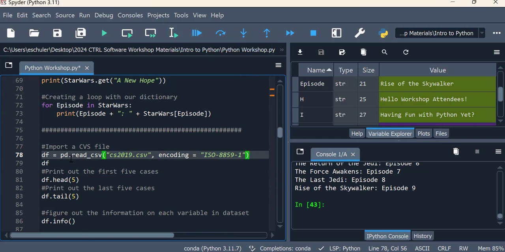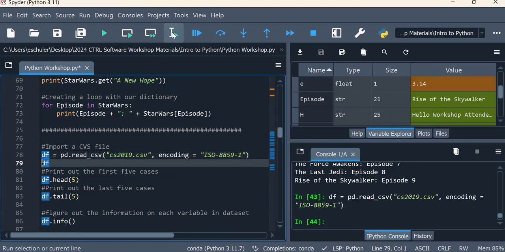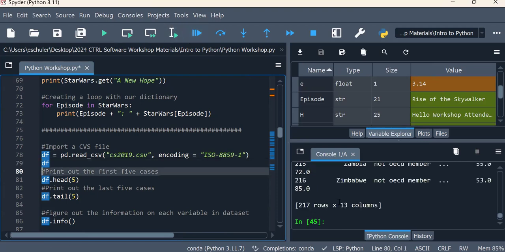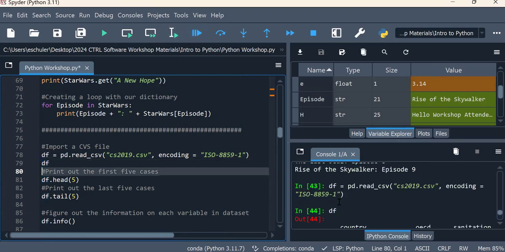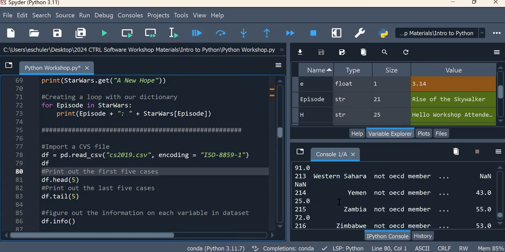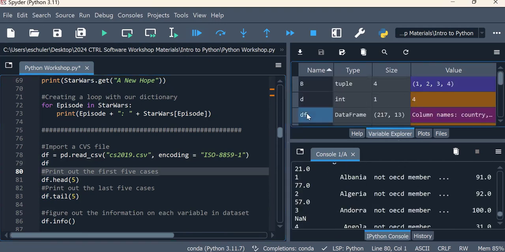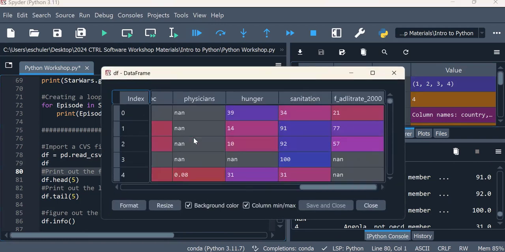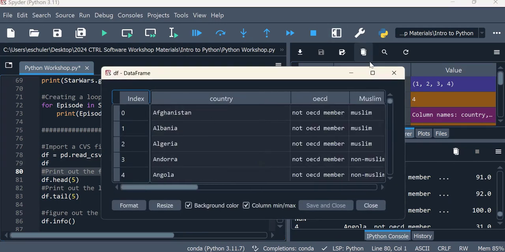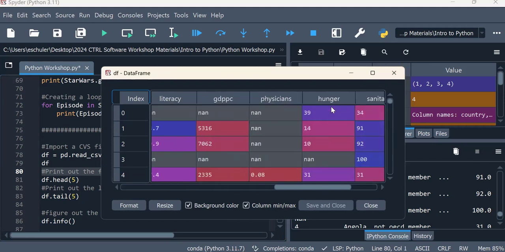So we're going to store this object, this data frame, as df, which is short for just data frame. And then we can print this out and we can see a quick abbreviation, the head and the tail of the data set. And if we find the data set here, df, I can click on it and take a look at what it looks like. And that looks like it read in right.